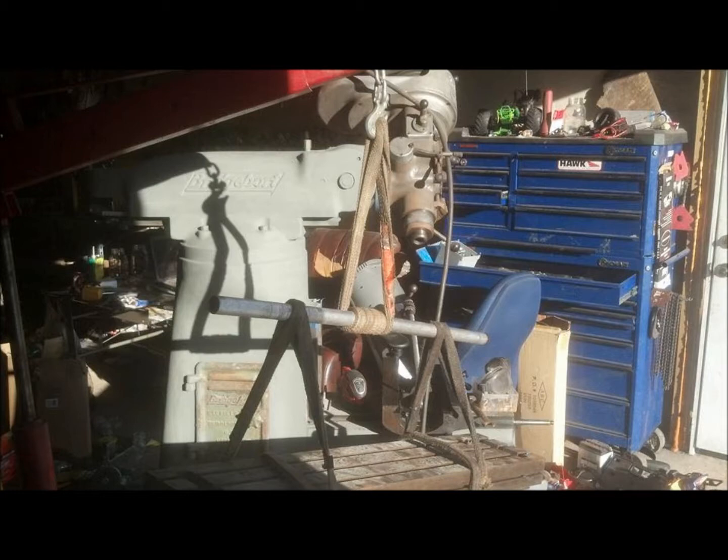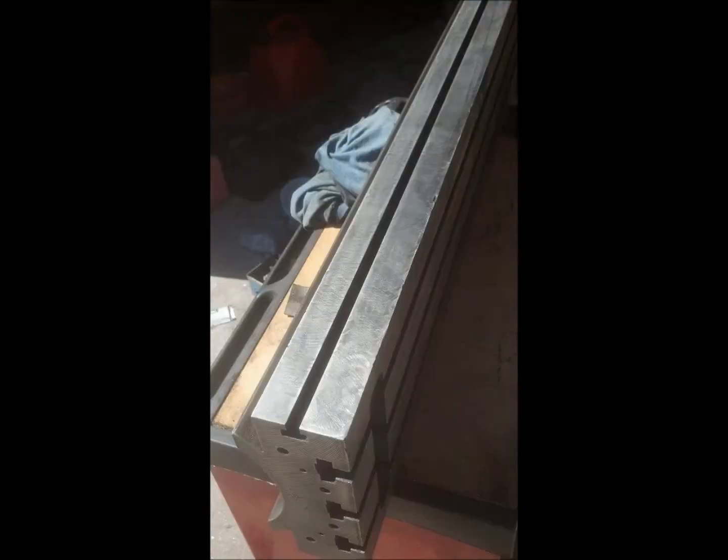Another shot of the table. We put the table in the toolbox, which I should have just slid it on there to begin with. So that's the sides of it. And we cleaned it up and everything before we put it back on.